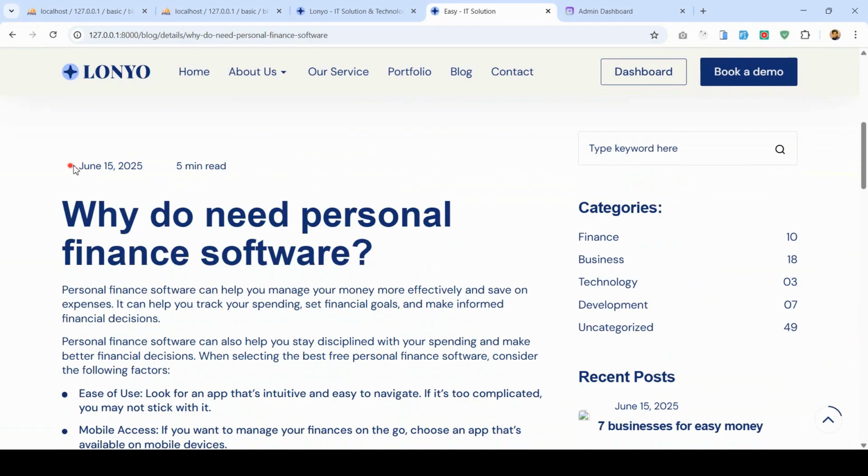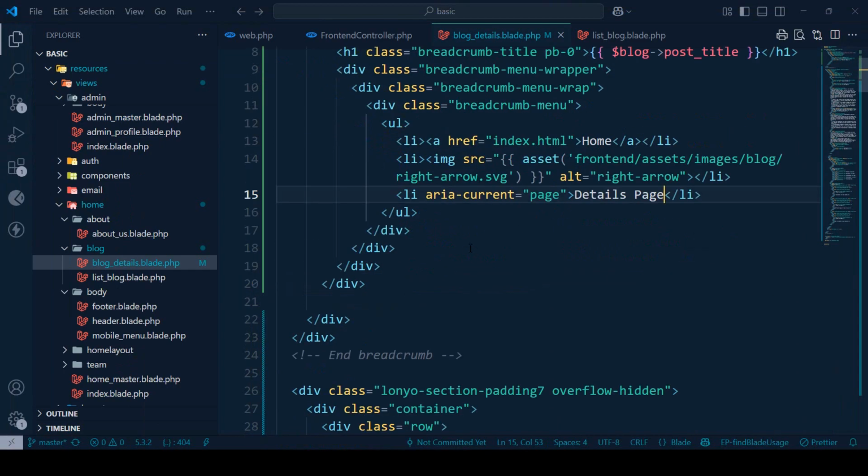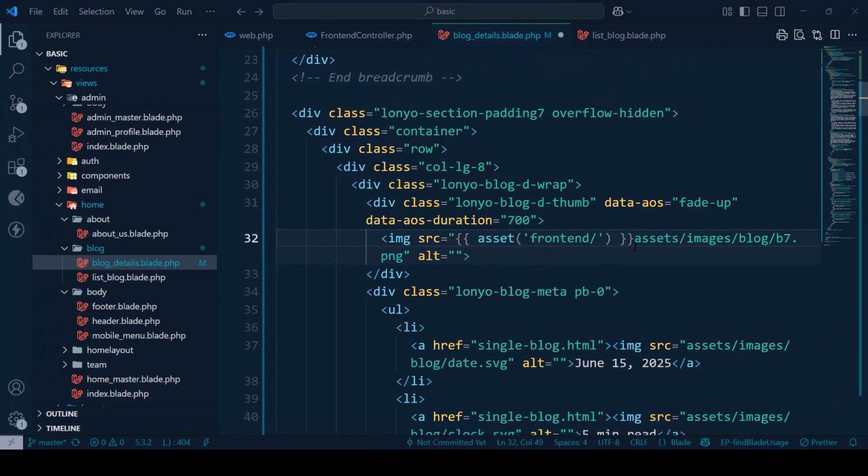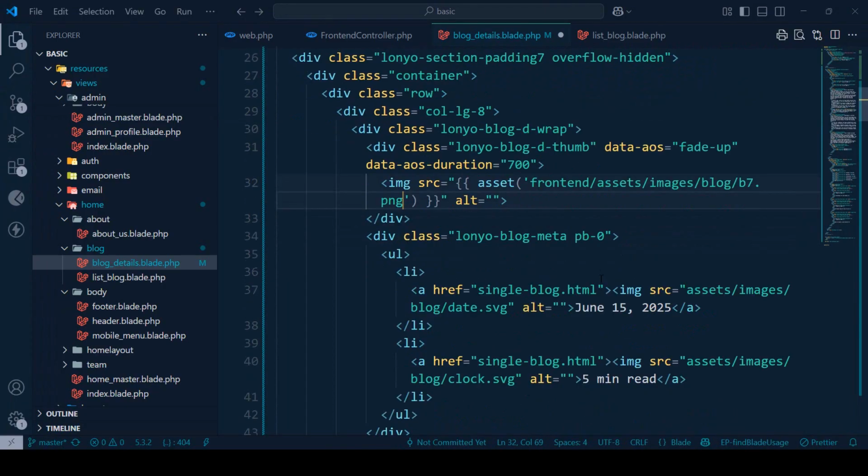Now we have to update the time. Here I want to update it. Now first of all, that is one of the images. I want to update that image. That will be as a Frontend. Here I want to use it. Okay, I want to use it as an asset. Everything I want to cut it and paste it. So our time format will be just like that same.